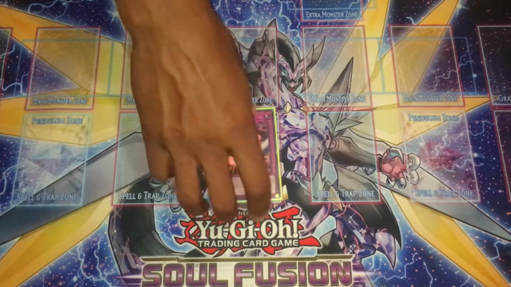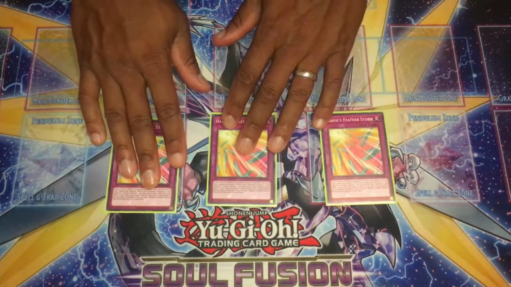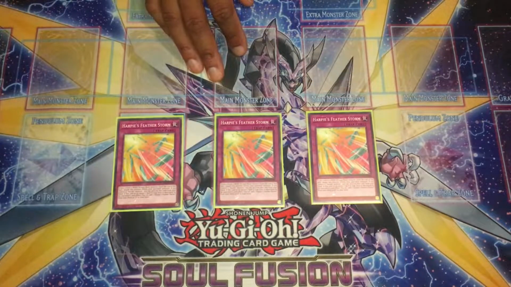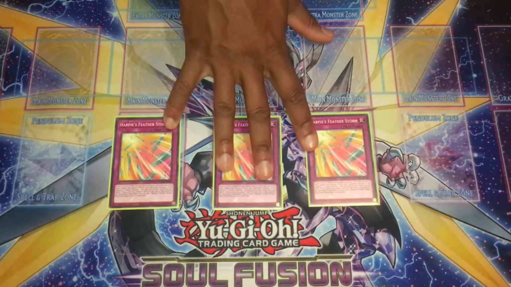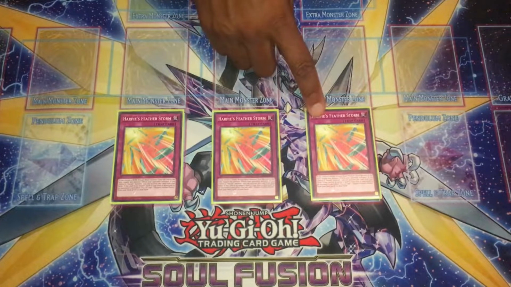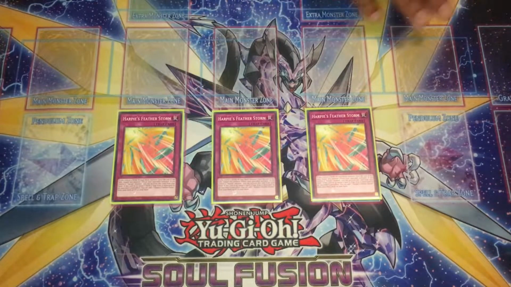And this can actually win you the game, especially with Double or Nothing in your deck. And with this card, Harpie's Featherstorm, Red Reboot and Harpie's Featherstorm can literally be an OTK if you can get two level 4s on board, which is very easy in this deck, ladies and gents. This card is broken. I ain't even gonna say, this card is super duper broken. You think Infinite Impermanence is overpowered? Harpie's Featherstorm in this deck is broken.